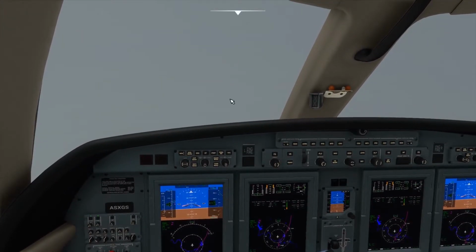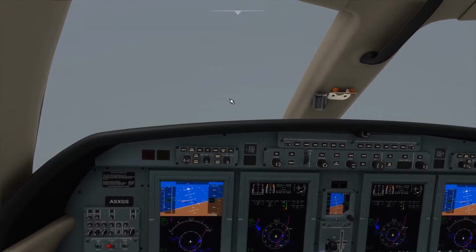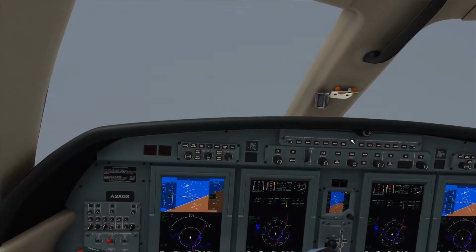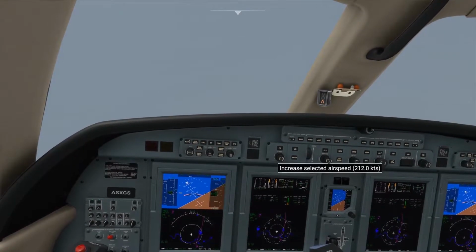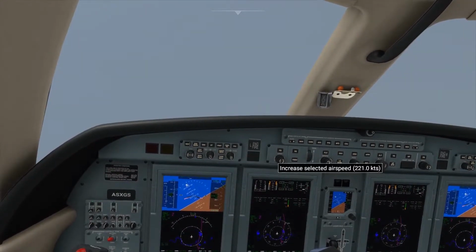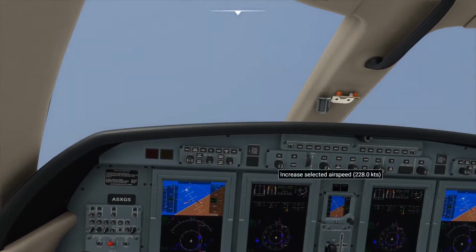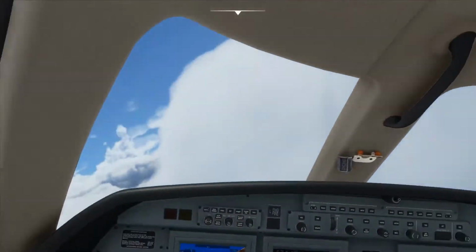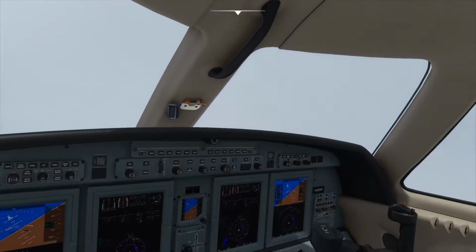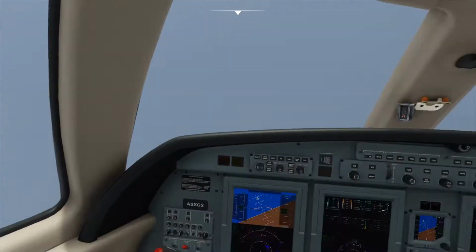Let's go ahead and hit nav mode. We'll turn on course here. We'll open the throttle a little bit more, and we'll bump our speed on up to about 230. Looks like we're getting ready to break out here. Let's look around some. No, still not. We're still in it. There we go. Now we're breaking out. Well, kind of. Trying to. We're skirting along the tops.